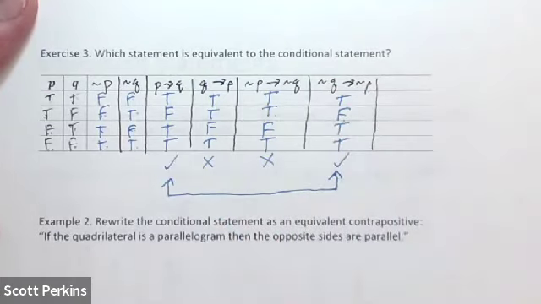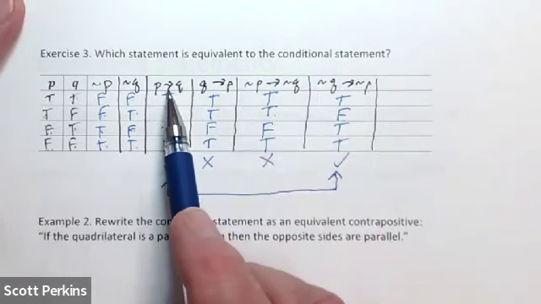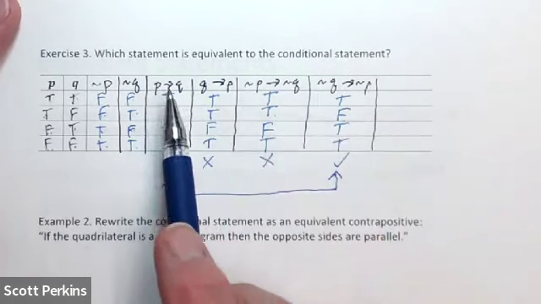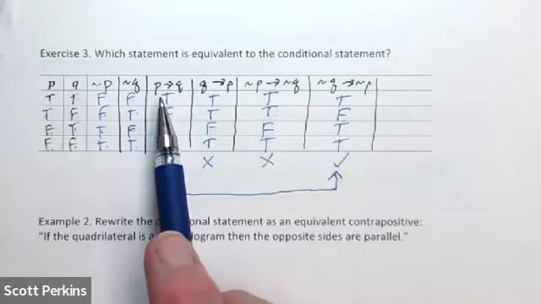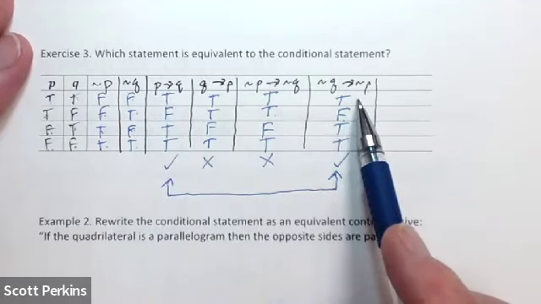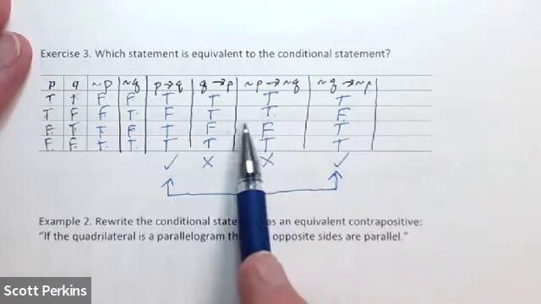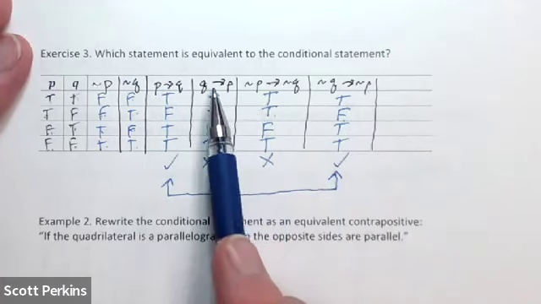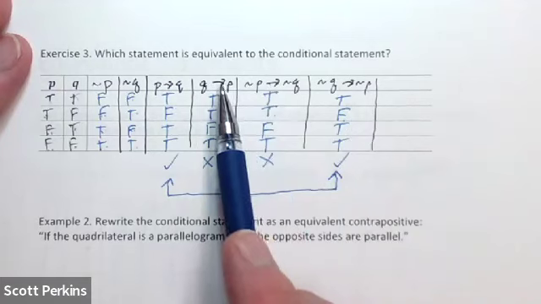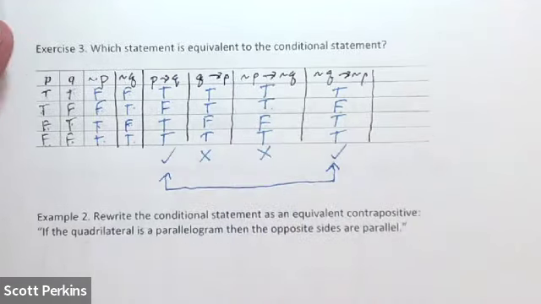And what we've just shown is that the contrapositive, that fun word to say, the contrapositive is the same as my conditional statement. So what that means is if I flip the order and I negate both, then I end up with something that is logically equivalent to what I started with. And notice my converse and inverse, these are also just contrapositives of each other because I flipped the order of the statements and I negated both of them. Okay, so that's why these two columns are equal to each other.